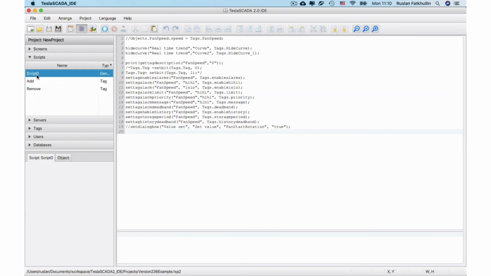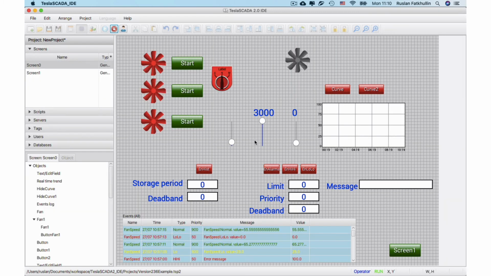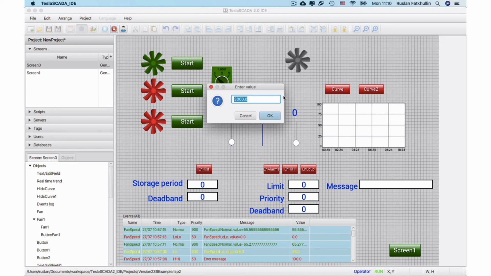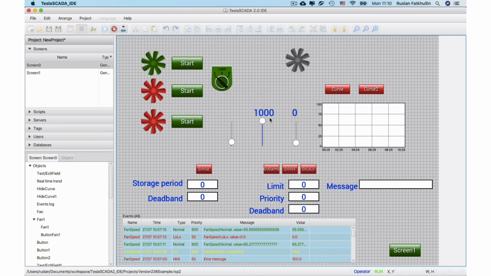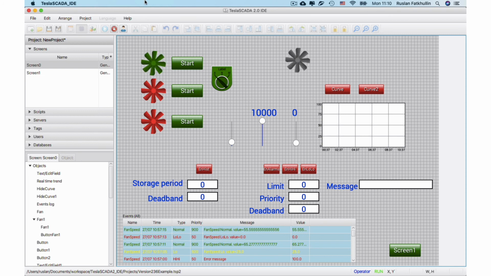And let's use this script: fan speed equals tag fan speed. Let's execute and see how it works. We change start, and it starts with 3000 speed. Let's make it faster and slower. It works.